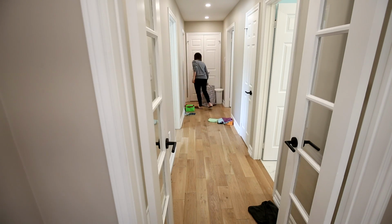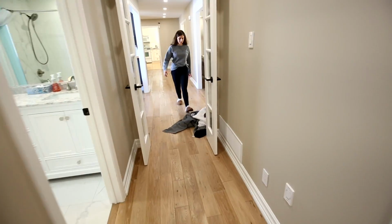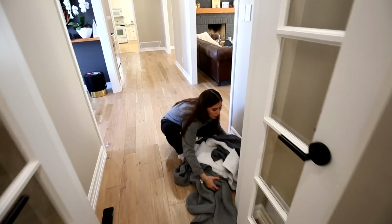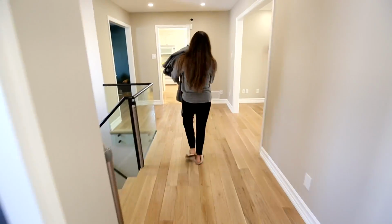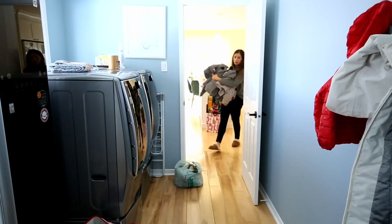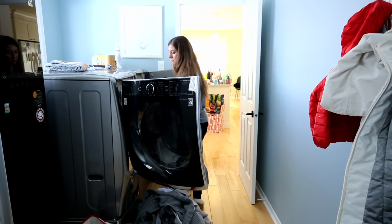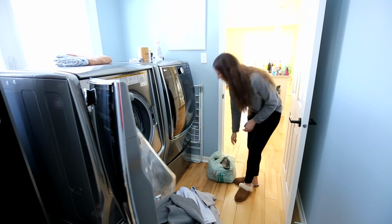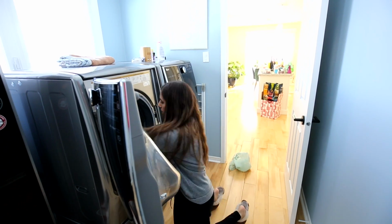Now, any of the clutter that I found along the way, I just threw in the hall. So it's at this point that I'm going to take everything with me and move out of that area and into the other half of the home. Just for full disclosure, I decided not to clean the guest room because it really didn't need a cleaning. So why am I gonna waste my time cleaning something that doesn't need it? I'm on to my second load of laundry now. I've got my linens in the dryer and I've just put all of the towels into the washing machine. Now, collecting myself, and I'm starting the great room.